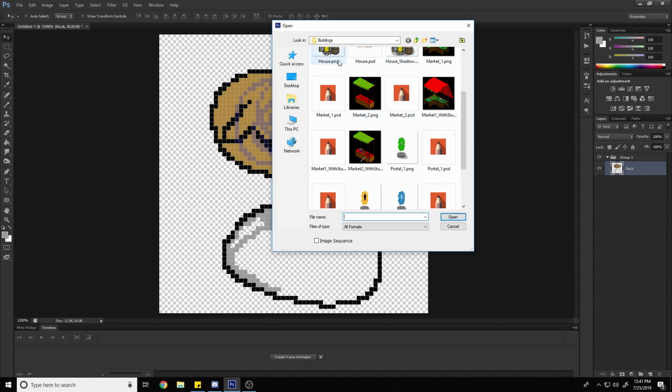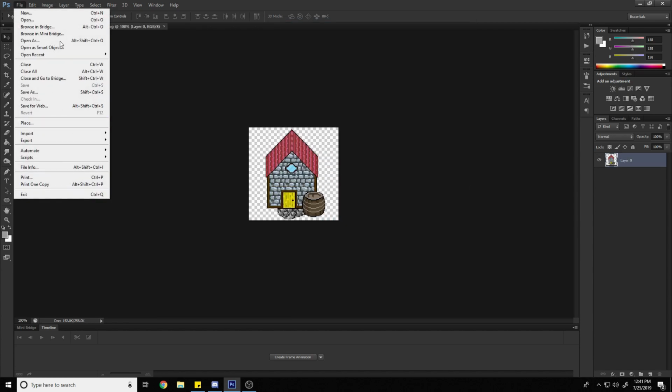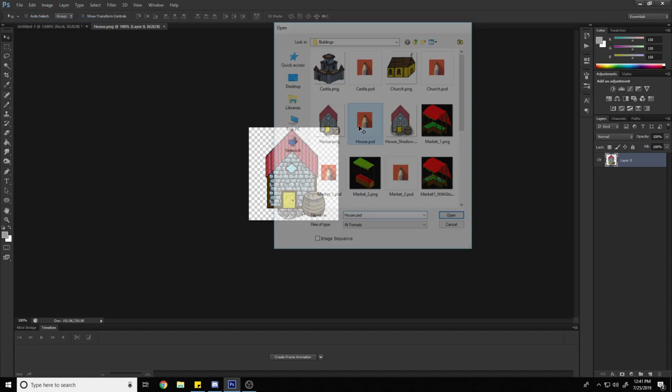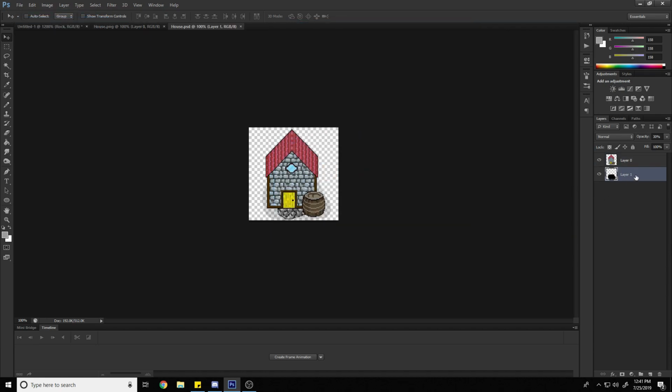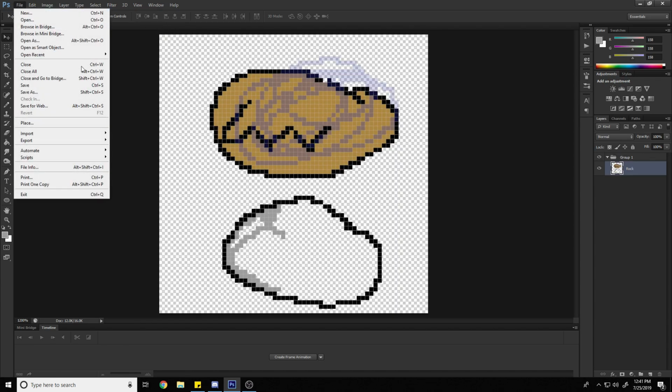So basically, let's open this house quickly. I opened the house. See, it's just like, oh, oops. I opened a PNG file, didn't I? I have the shading on the right, and I have the house. But as you can see, when I opened just a PNG file, it didn't give me that option. Like, it didn't show my other layers I used. But anyways, there's that. So, let's go ahead and do save as.